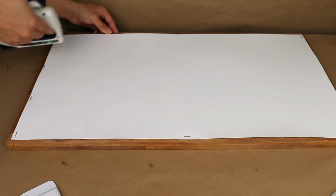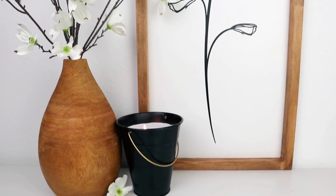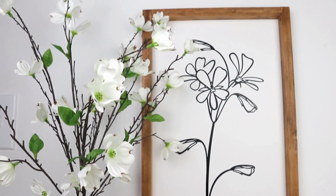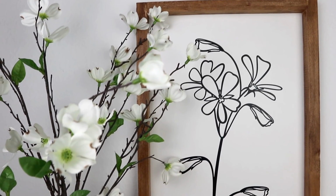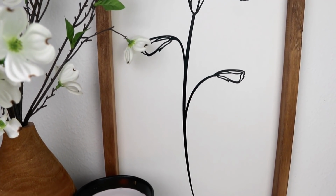Like I said, I did 2 of these same projects. Here I'm showing you one, and this is how it looks, and I love it so much. It's perfect now for spring. I decided to make 2 because I think I'm going to add one on each nightstand in my bedroom or in my living room.